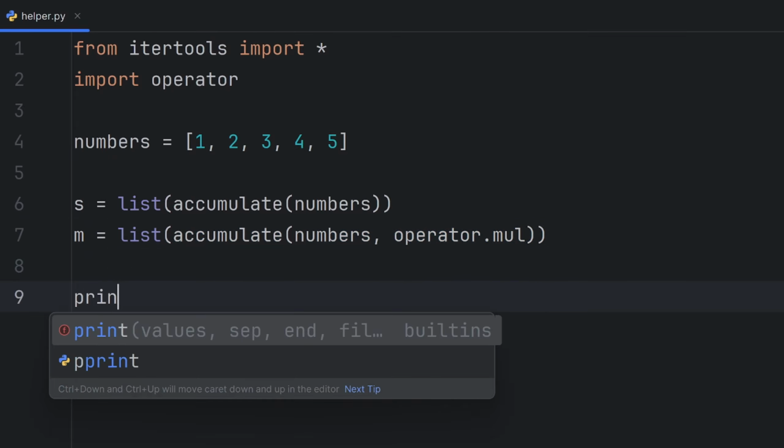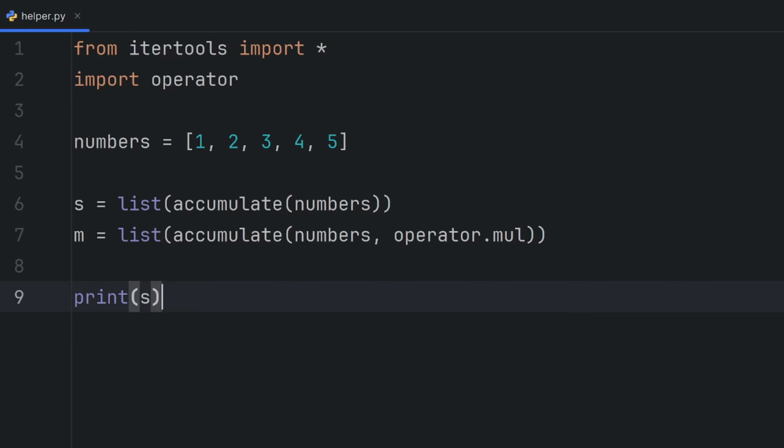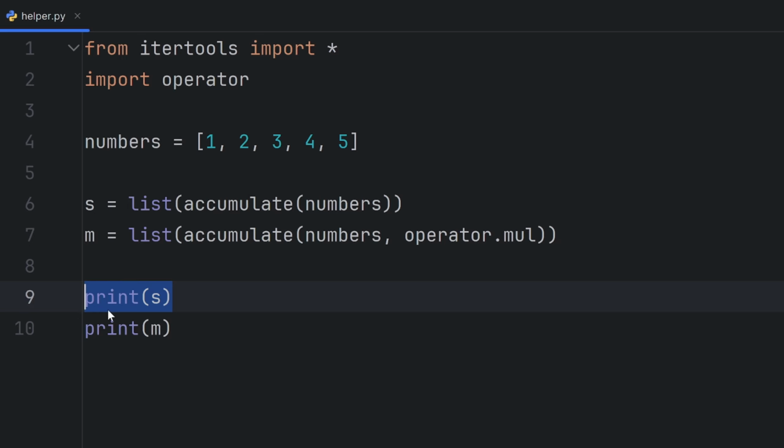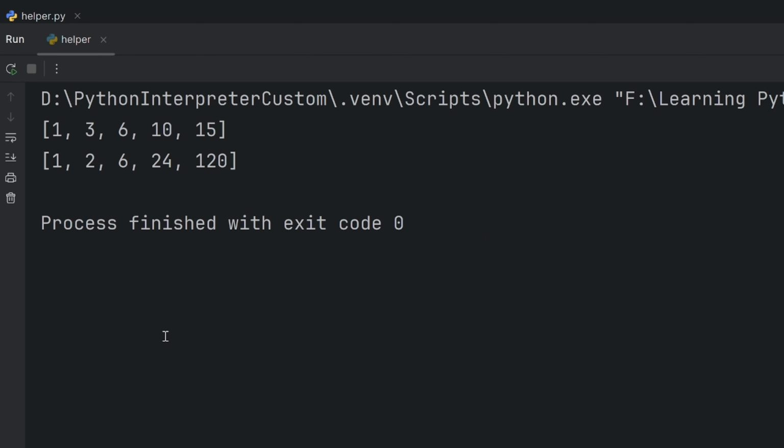And if I print S and then print M, you will see that this will print some number and this will print a completely different number. This one here will actually print a factorial of every single element. Let me show you. So the first one is much smaller because we use addition. The second list has much bigger elements because we actually use multiplication. And actually, these values are factorials of those numbers.